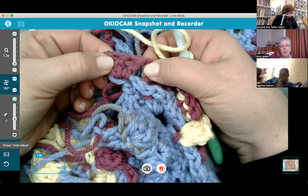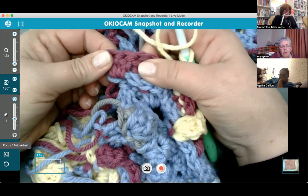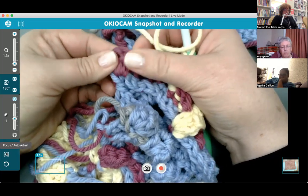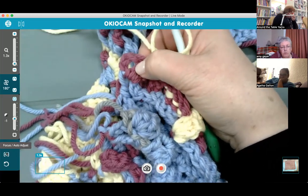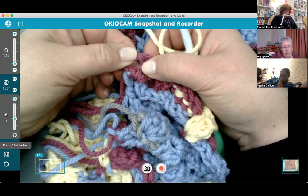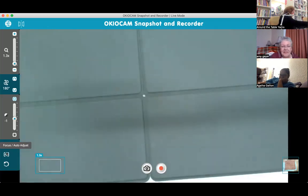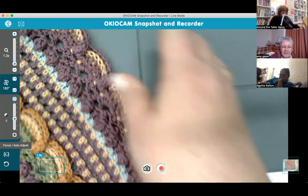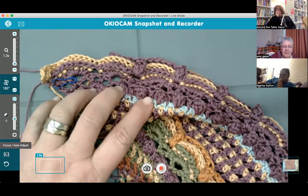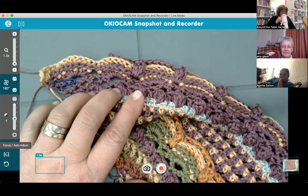And then you're going to put a back post in the next 3 stitches. So I'm sorry, the popcorn goes right here. You skip your last one. 1, 2, 3. And then 3 double crochets in your top. And then you start all over again with row 15. So let me see here. I think that's what I was working on. Excuse me, just finishing my row 26.